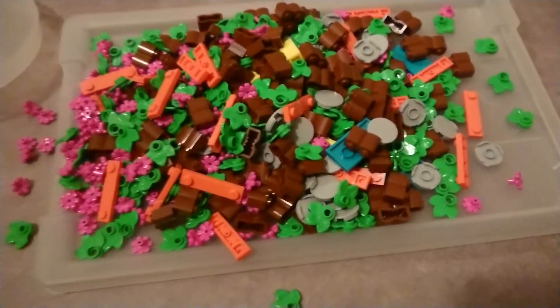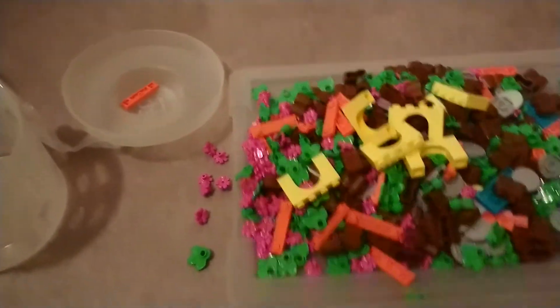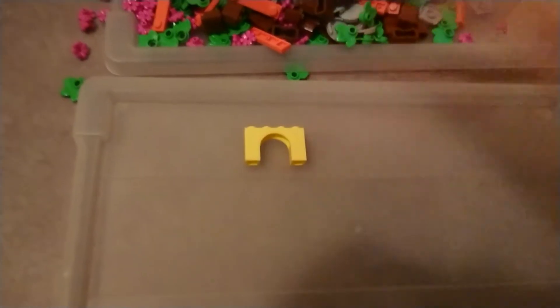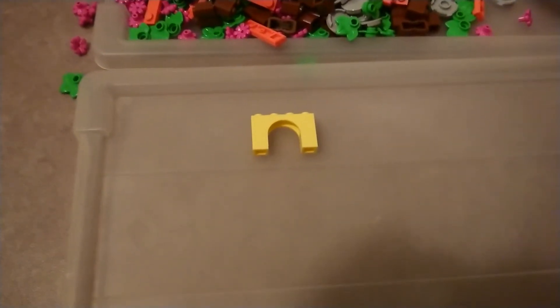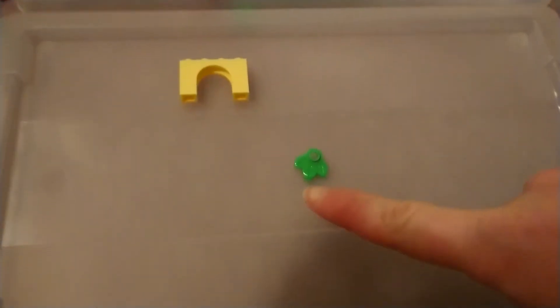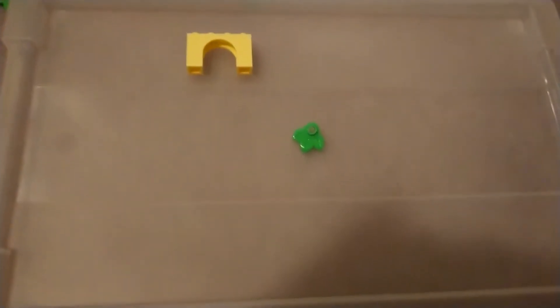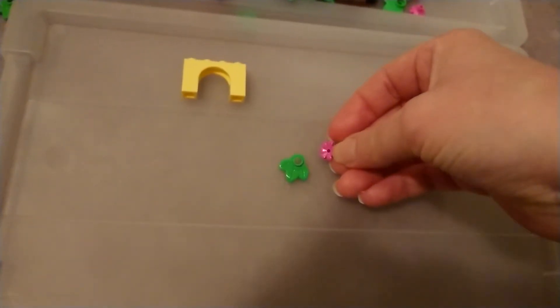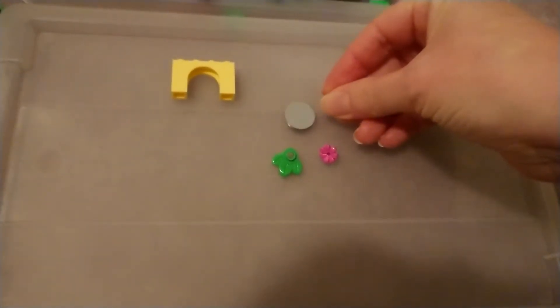Let's have a look at what's in there. These pieces are new from the French set that you saw in a different video — I haven't built it yet, but they're from there. I loved that they had these ones. As I said it was back in October, so they probably won't have them in your pick-a-brick wall at the moment. Pink flowers — always good to fill up a cup. Gray round tiles — these are always handy.